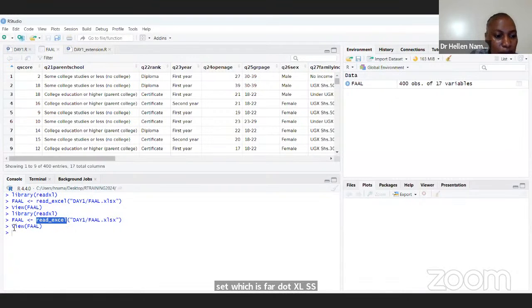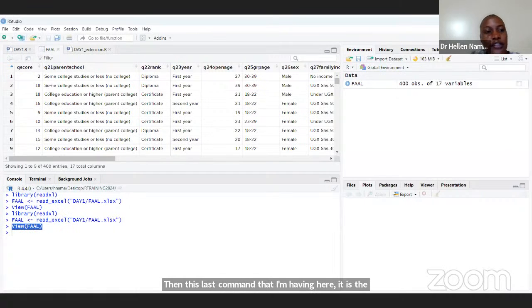Then this last command that I'm having here is the view. It's what it brought later for me to be able to see that my file has been successfully imported into R.